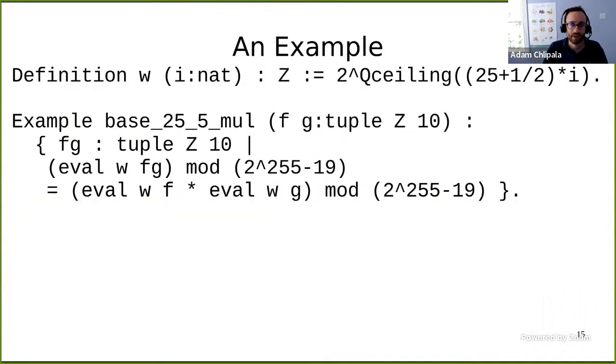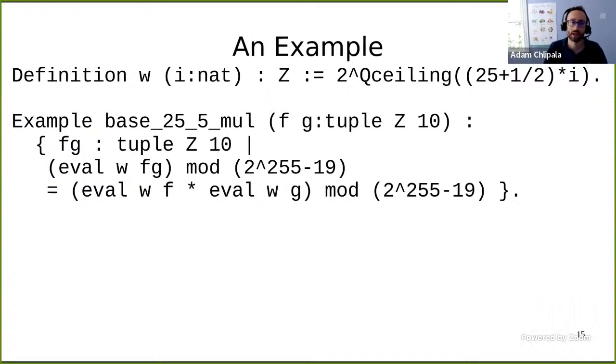So here's an example of that specialization process. This definition line and this code is explaining the base system for splitting a big number into digits. It's a function that takes a natural number position and returns the integer that is the power of 2 we should multiply by to represent the weight of that digit. And then that example command down there is for synthesizing an implementation of multiplication in this particular prime field.